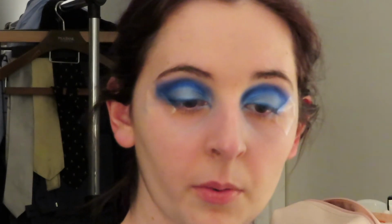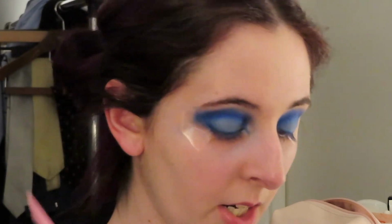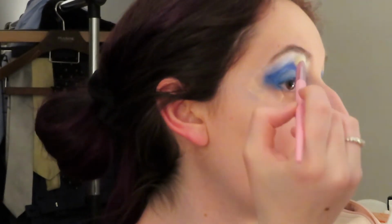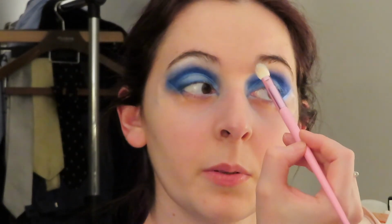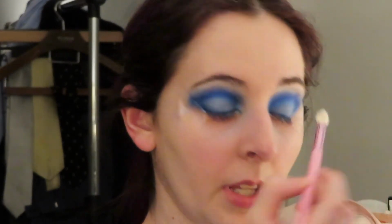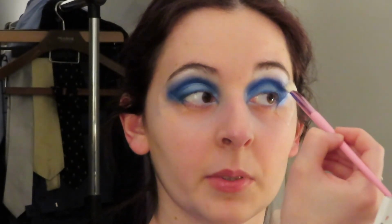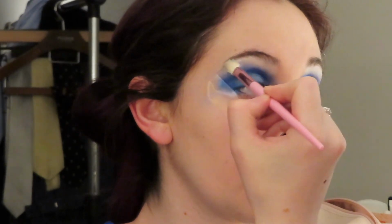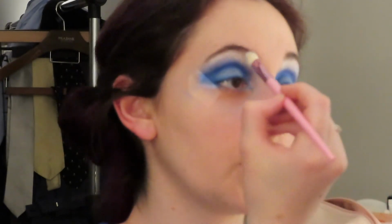Okay, and then we're also going to take just any brush, and I'm going to take just the white color, it's called Cullen, and I'm going to put it under my brow bone here. I like taking whites there because it really brightens, especially with blue. And this white is very pigmented. So it'll go right under my brow and it almost looks like ice. It's almost like a highlight. So it's definitely on there. We're just gonna blend it in because we don't want it to be too much.